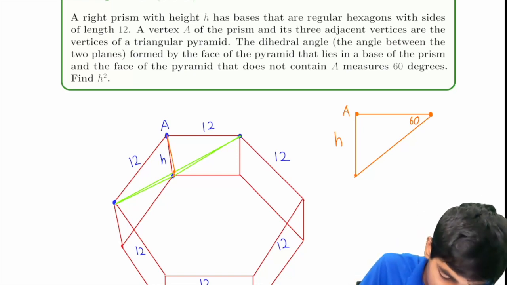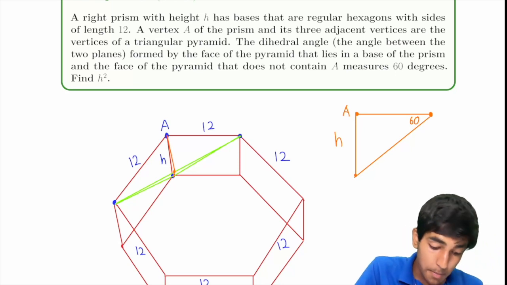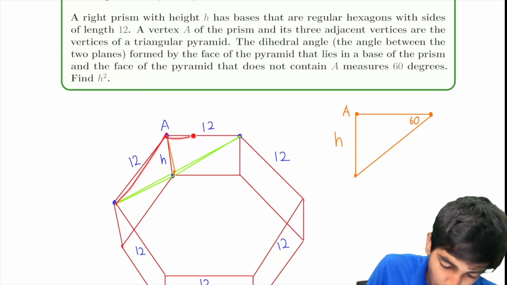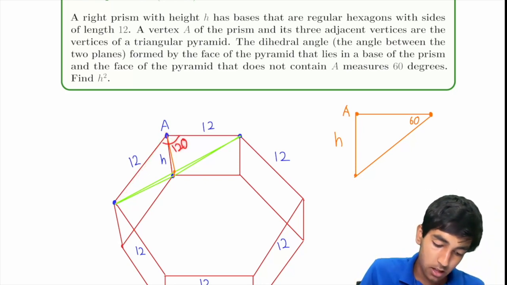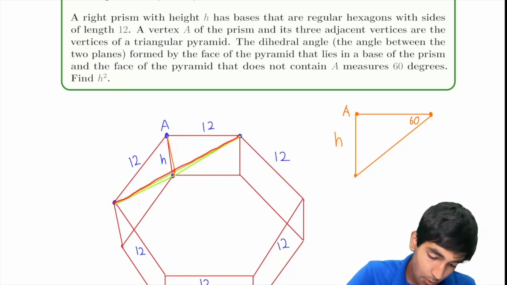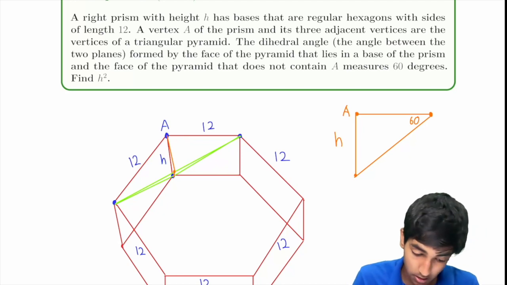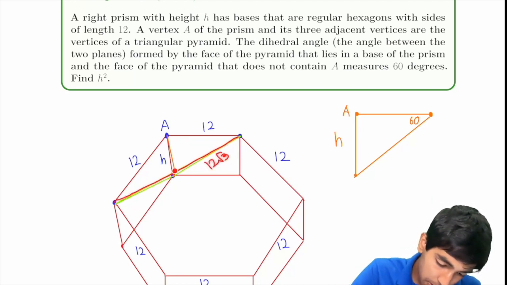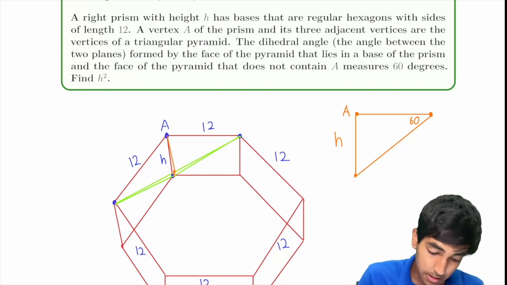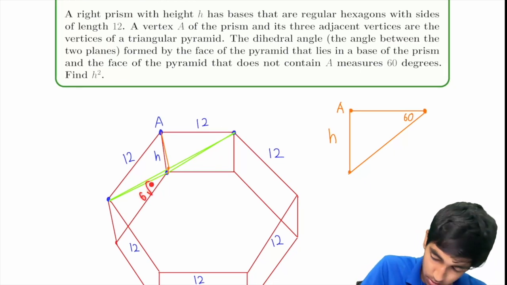Okay, so the question is, what is this length? Clearly, it goes to the midpoint of this green length. So 12, if you remember from the polygon video, whenever you have a 120-degree angle here, this whole segment will have a length of root 3 times bigger. And this is just derived from 30, 60, 90s. So this whole thing is 12 root 3. And because we're talking about dihedral angle, we're looking at the midpoint here. Each of these parts is 6 root 3.